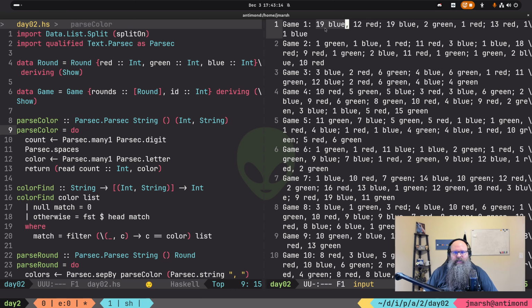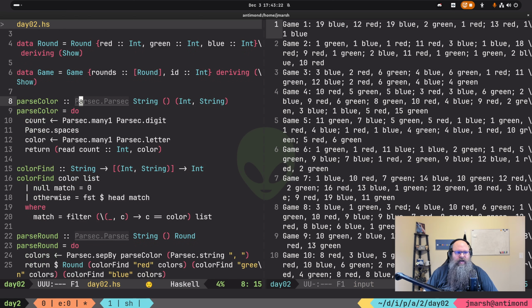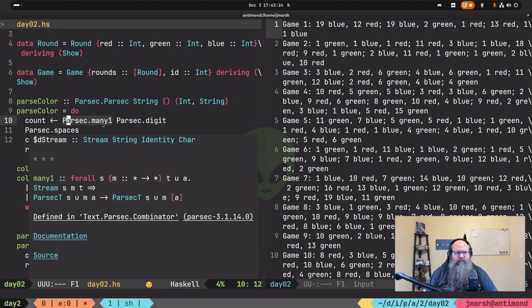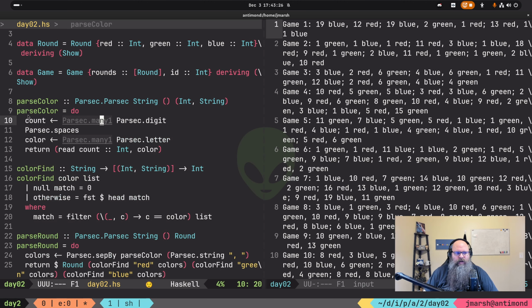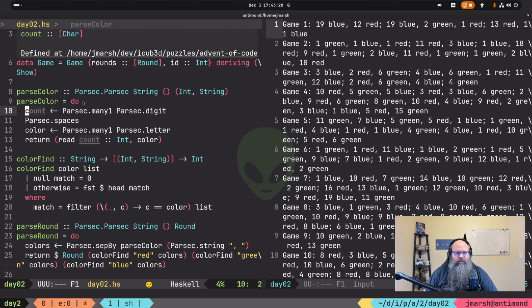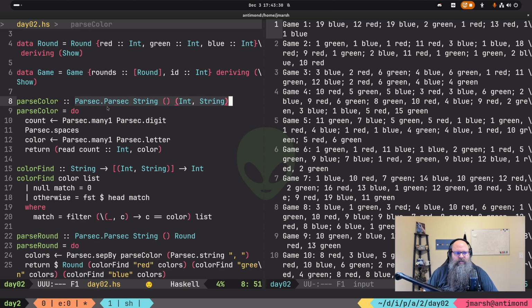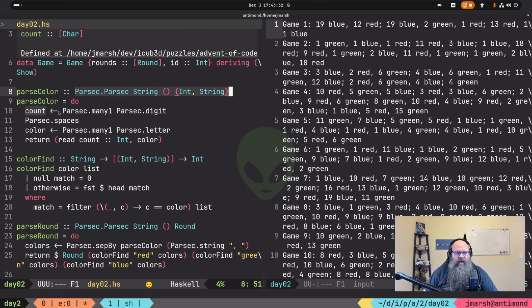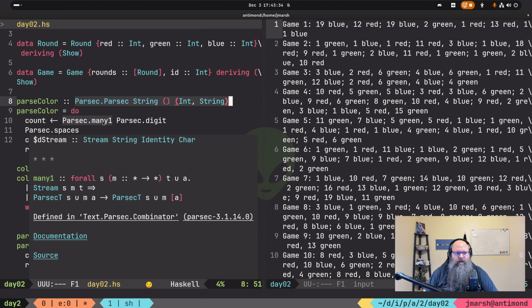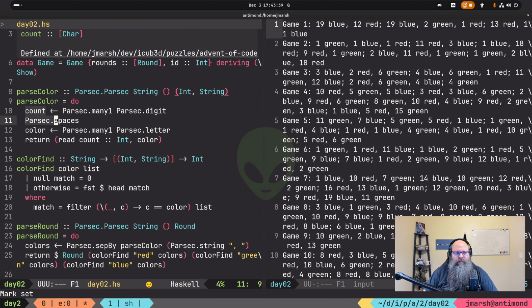What I was doing is splitting them and then doing some stuff on my own. Instead, if I use the Parsec utility over here on the left, you can see what I can do is just call these functions saying, hey, I want you to, it's using monads to do this, right? So I can say, I want you to do many1 of digits, and that will become the count.